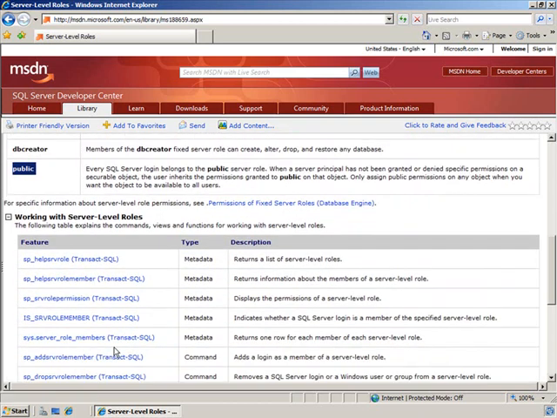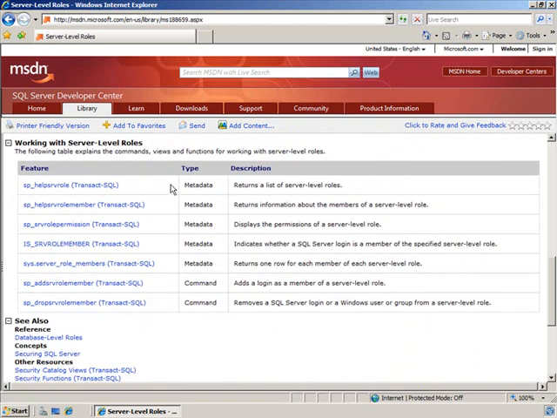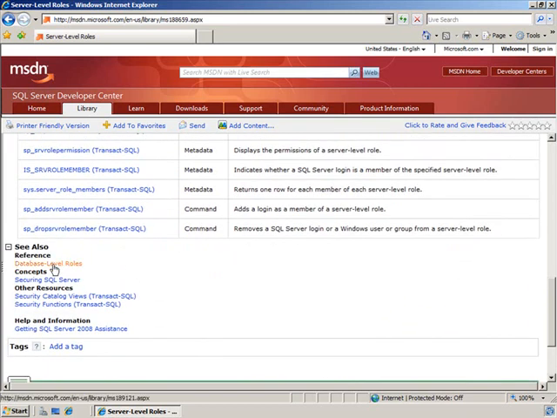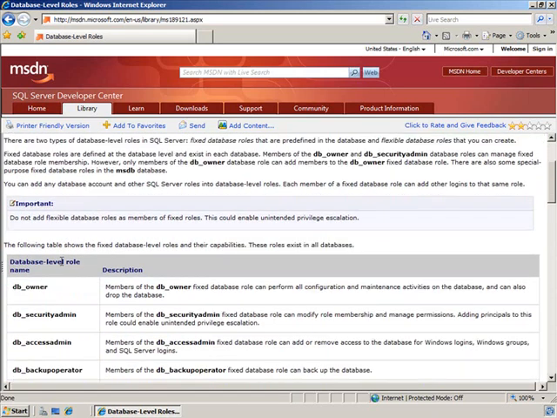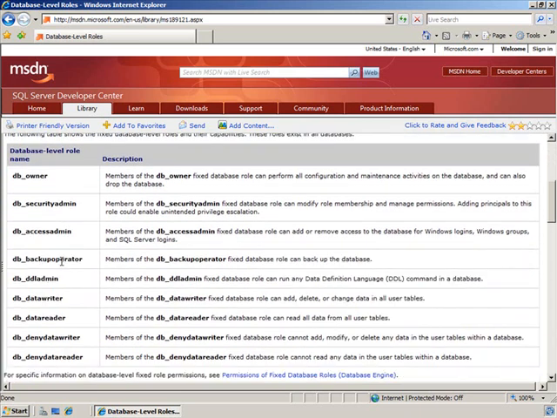Okay? If you scroll down a little bit, you get into some other things and stored procedures you can use with those, but we want to focus here on the database level roles. Clicking there, here's a list of my database level roles. Now, one thing I didn't mention on the other list, that other list is fixed. You may have noticed somewhere on the page it talked about fixed roles. Actually, this list is fixed as well, but you can't add any server roles. What you see is what you get. You can't make any changes to them, nor can you create new server level roles. Database level roles, however, you can create new database level roles.